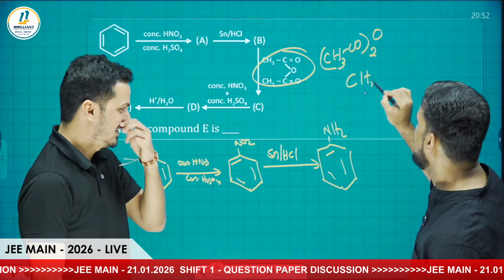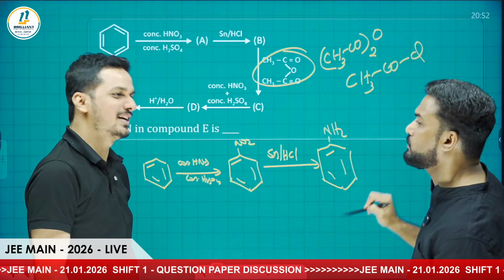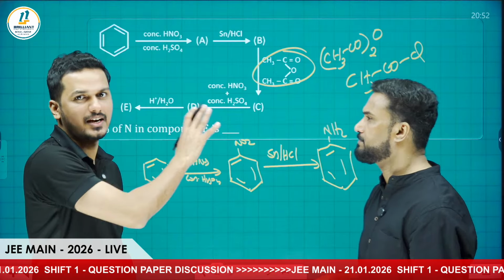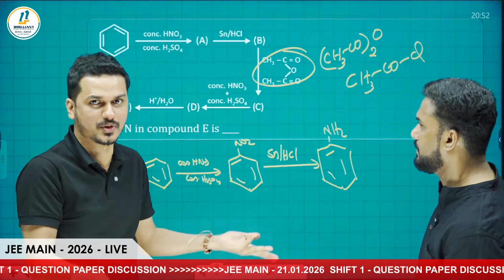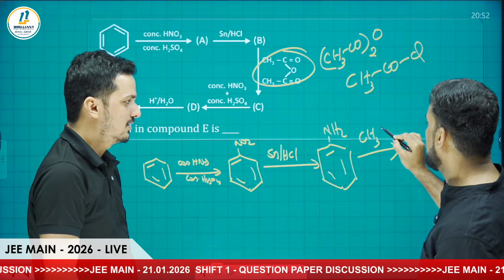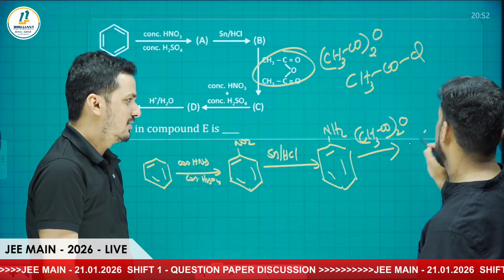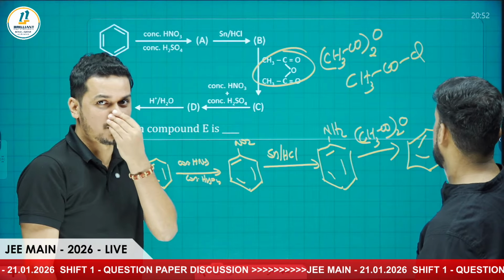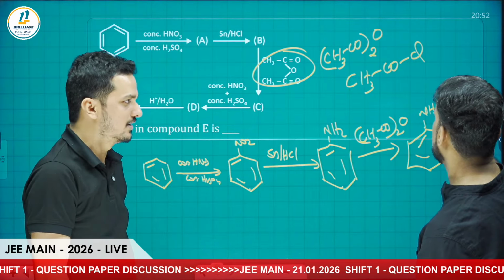Otherwise, in our reaction, CH3COCl can also give an acetyl-containing group, or else benzoylation is also possible. Here, acetanilide will form. You know that one: selective electrophilic substitution, so that we are getting only acetanilide, NHCOCH3.